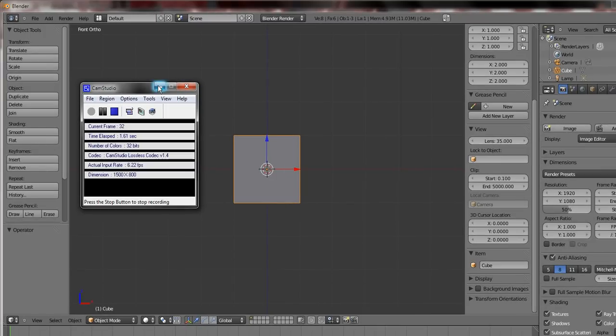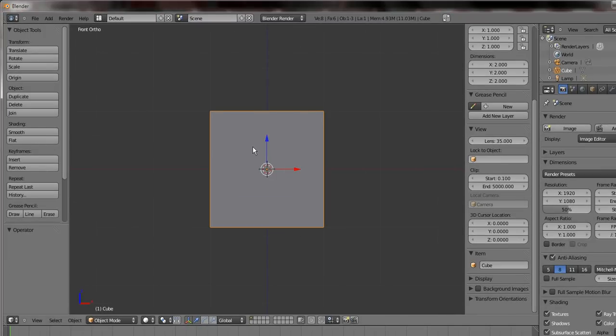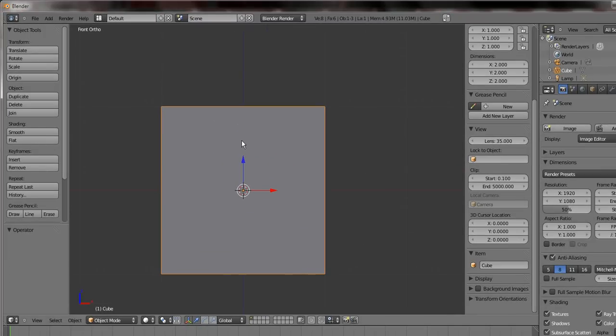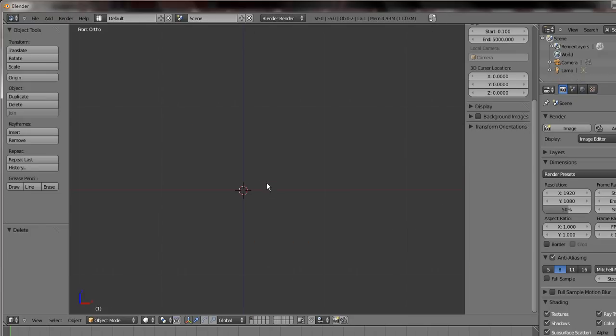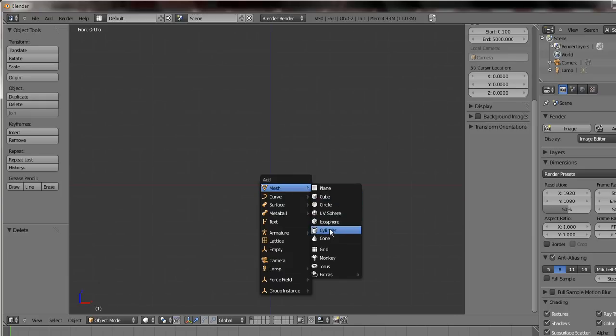Hey YouTube, and today I'm going to be doing a tutorial on how to make a cup. I did a tutorial before this one on how to make a glass bottle, but in this one it's going to be more of a coffee cup or a teacup. So let's start by adding a cylinder.